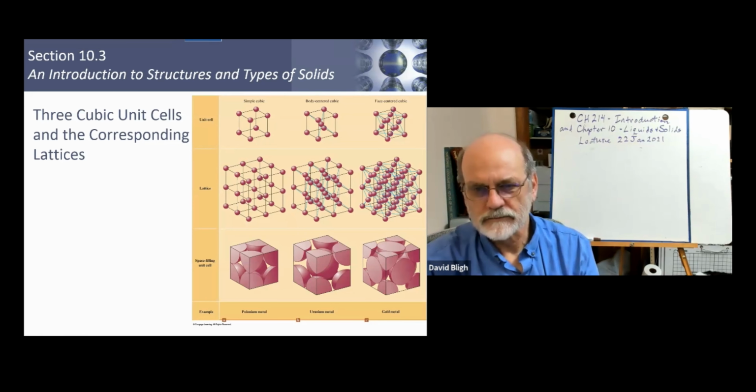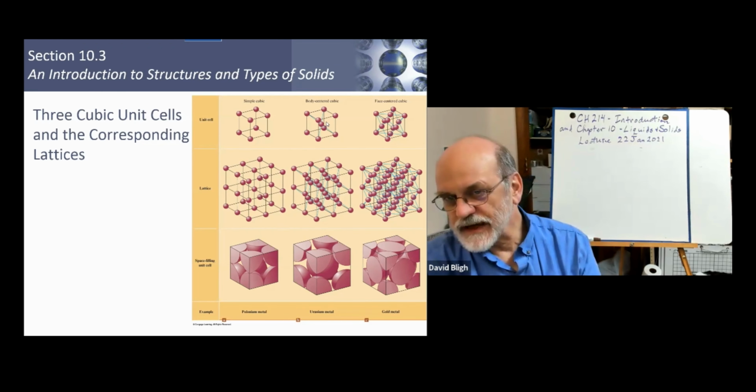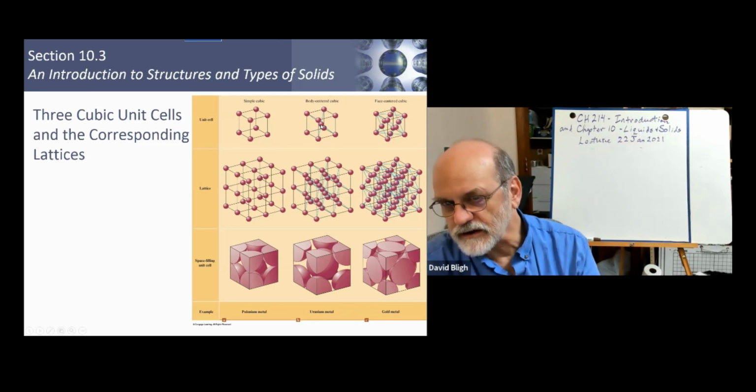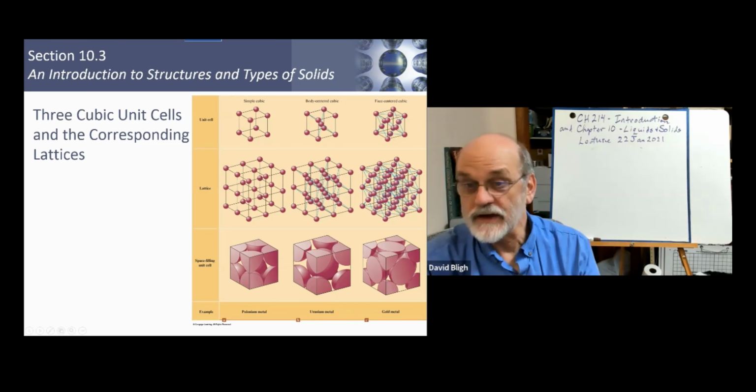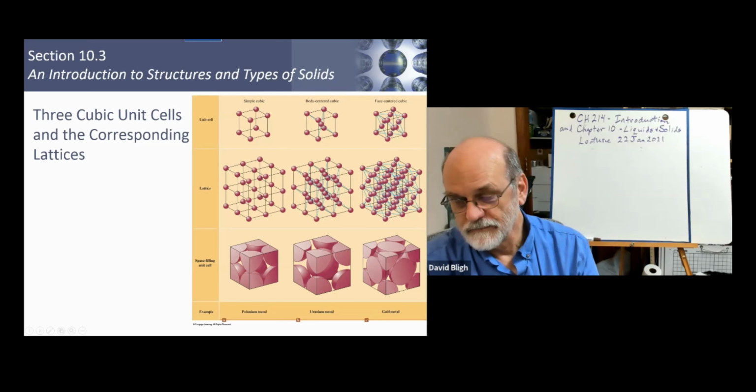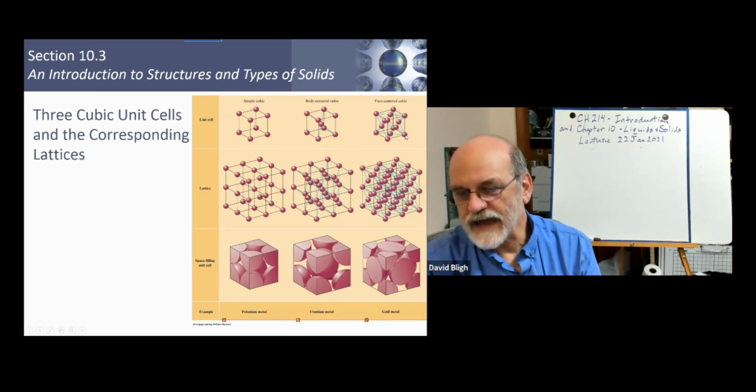I know that's weird. If you do the same thing for this one, it's got 1 atom from the corners, but it's got this one that wholly belongs to that cube. So this one has 2. If we do the same logic for the next one, we get 1 for the outside and 3 for the inner ones, which means 4. So this represents 1 atom, this represents 2, this represents 4 atoms.